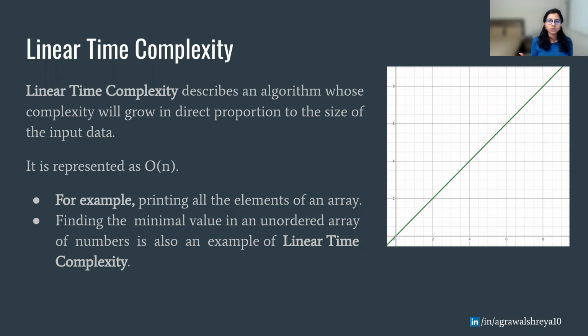So you will have to look for each and every value. But because you only need to find the minimal value, you won't be doing swapping or something. Whenever you find it, you can just print it out. So there are no other computations required. That's why it is in proportion to the number of elements in the array, and only comparison is required, but no swapping, sorting and other things are required here. And that's why it is the best example of linear time complexity.